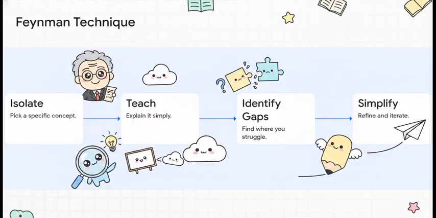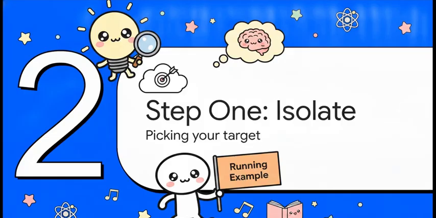So how do we beat this illusion? We turn to the Feynman technique. It's a brilliantly simple framework named after the Nobel Prize-winning physicist Richard Feynman, who firmly believed that true understanding demands the ability to simplify. Let's look at the whole 4-step framework all at once right here, just to reduce your cognitive load before we get into the weeds.